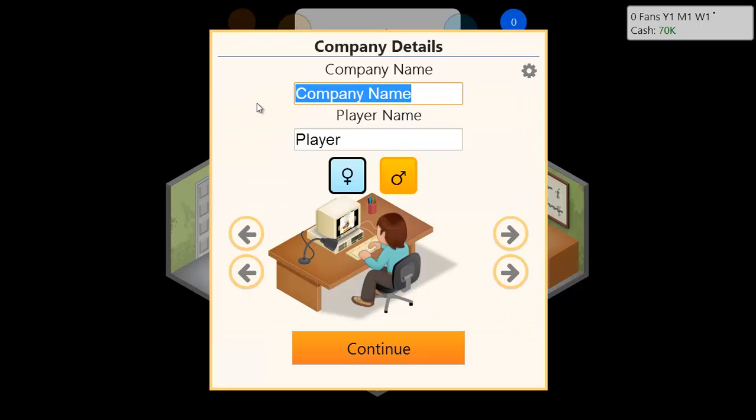And we're going to call this company Shark Bolt A Games. Shark. I am a male. Ew. Yeah, let's do this. Oh god, they have horrible hairstyles. Yeah, it's good.